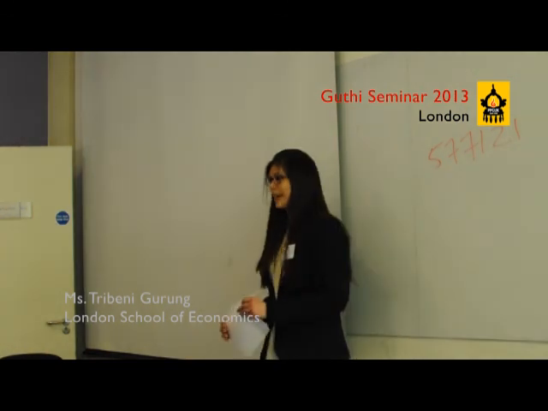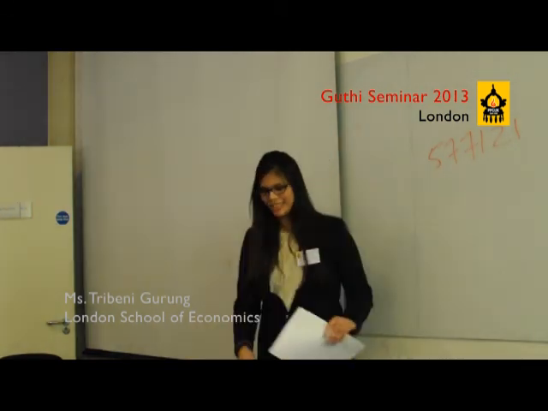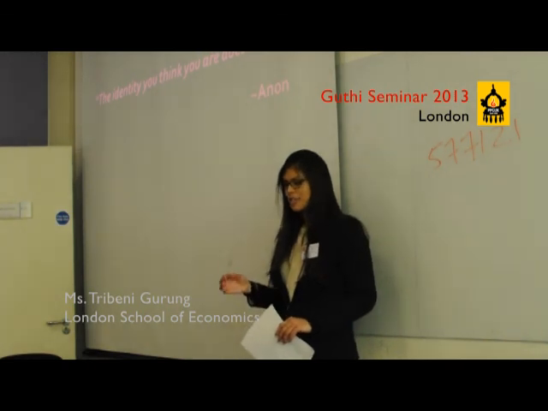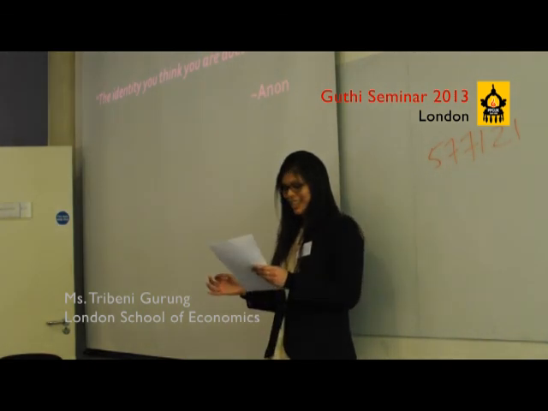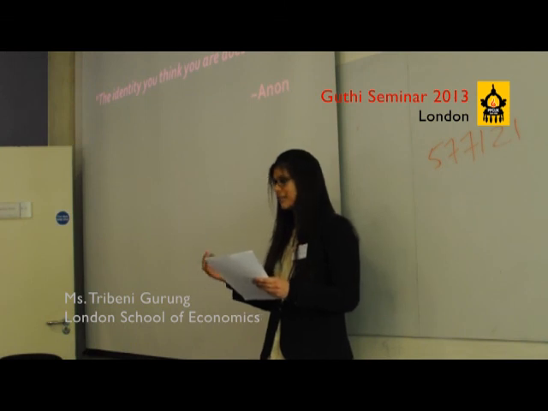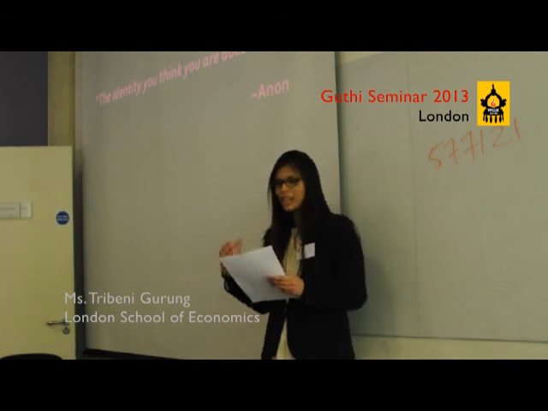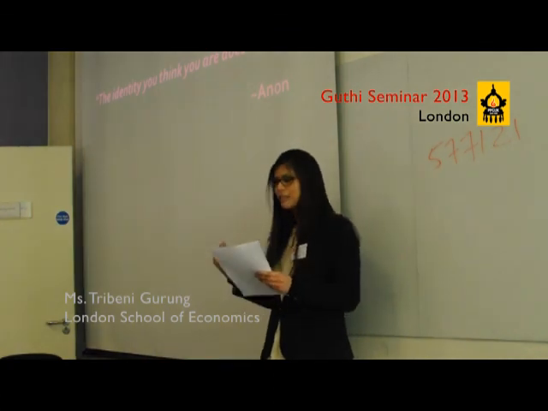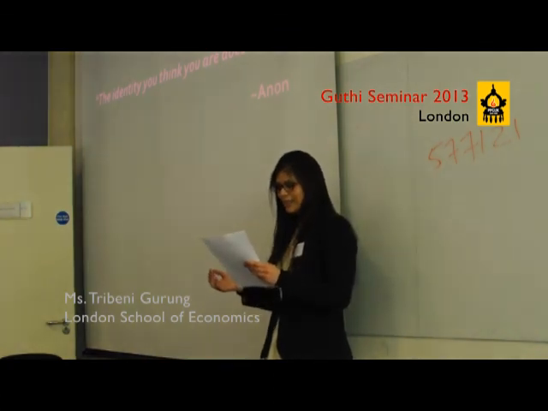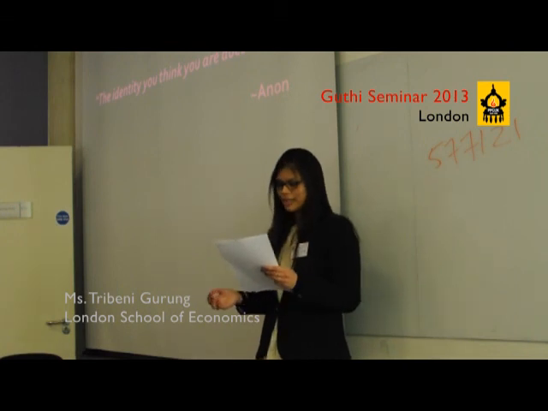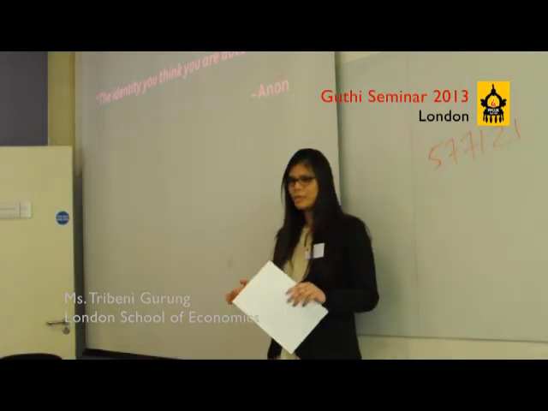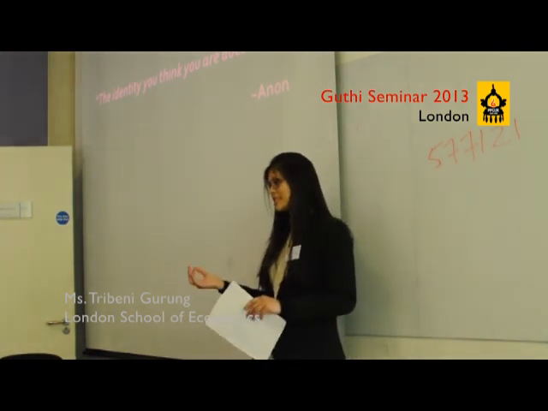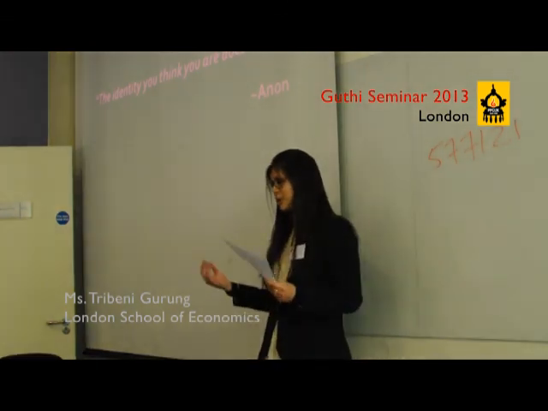So before I wrap up my presentation, I'd just like to leave you with a thought. The identity you think you are does not exist. Do we negotiate our identity to our surroundings? Can national identity be modified? Are the values, culture, and norms all socially constructed to create some sort of distinction between national identities, between ethnicities, between races, or groups and individuals?